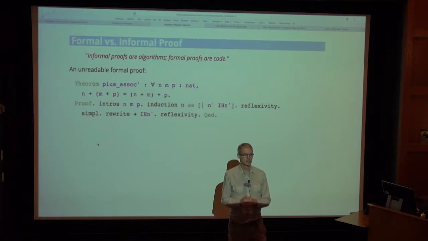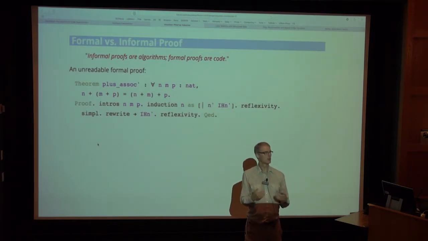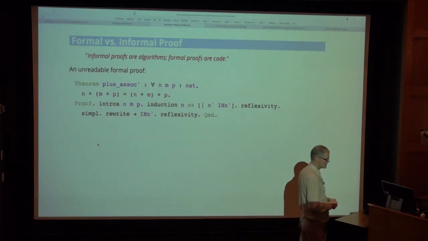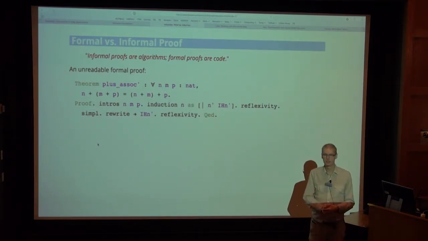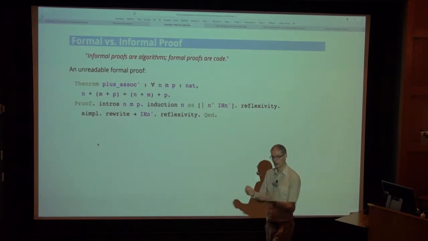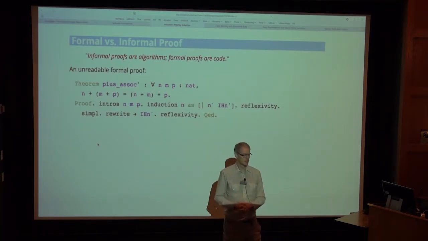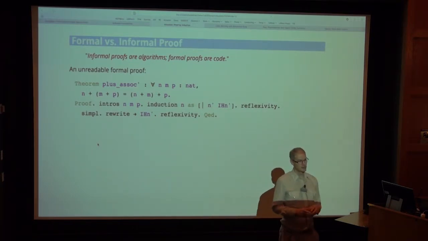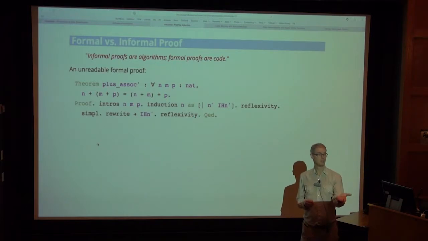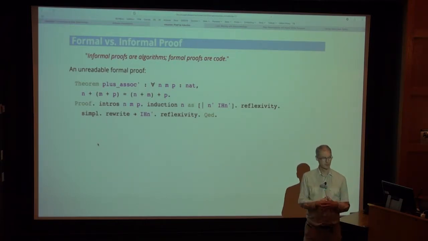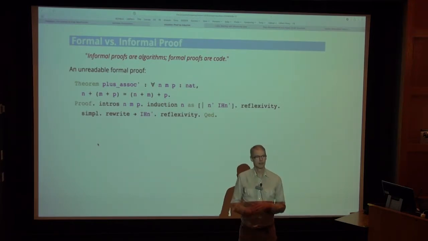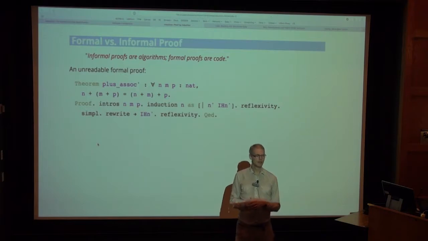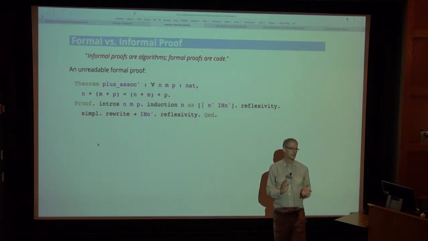So proofs and programs can be used in different ways for different purposes. They can be used for establishing truth in the case of proofs. They can be used for creating behaviors in the case of programs. They can be used for communicating belief or instilling belief in another person in the case of proofs. And they can be used for communicating understanding in the case of programs. And these are related activities, but not the same.